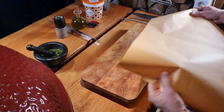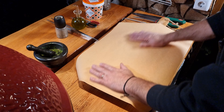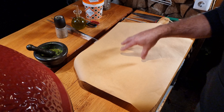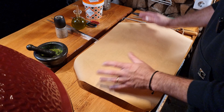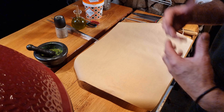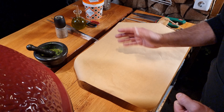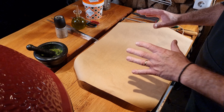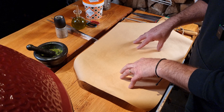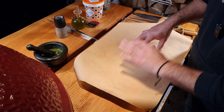The steak has now reached 44 degrees centigrade internal temperature, so it's ready to take a rest. And this is why the reverse sear method is so nice — because you can place the meat and let it rest now. This resting time you don't have to do it afterwards. On many occasions when you make a steak quickly on the grill, you have to let it rest at least 10 to 15 minutes. This way we are going to let the meat rest in advance, so after the searing, when the meat is still nice and hot, we can slice it and eat it right away.